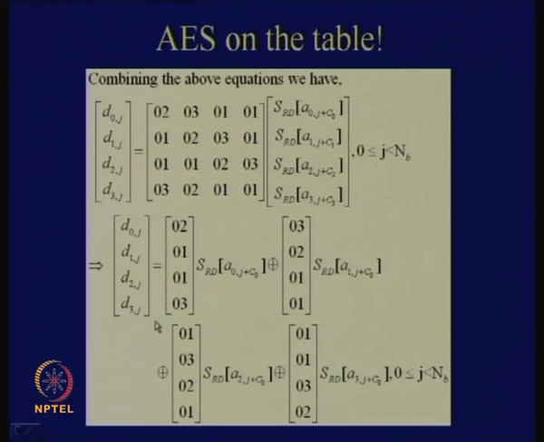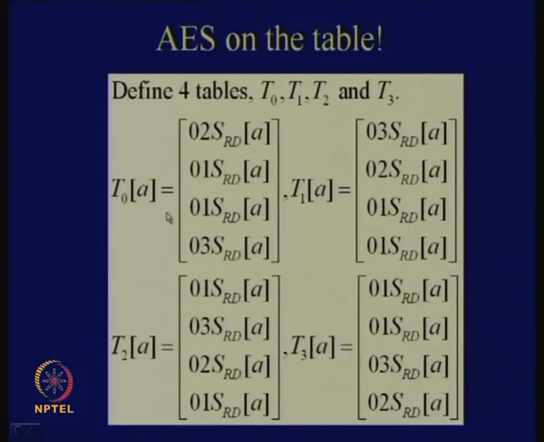And what is the width of one column? It is 32 bits, right? So if I stored them in the form of a table, each table would be like this. I denote them by T0, T1, T2, and T3. How many elements will each table have? We'll have 256 elements, because A is actually a byte. And what is the width of each table? It is 32 bits. So there are 256 entries, each of 32 bits.